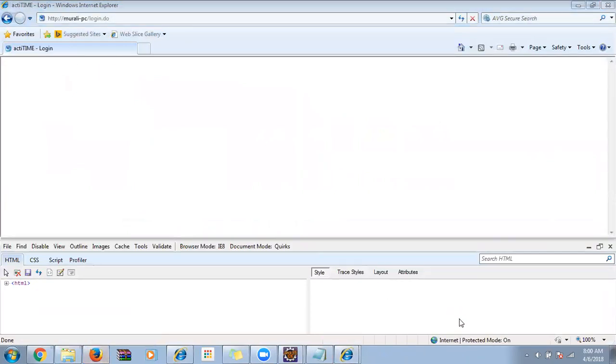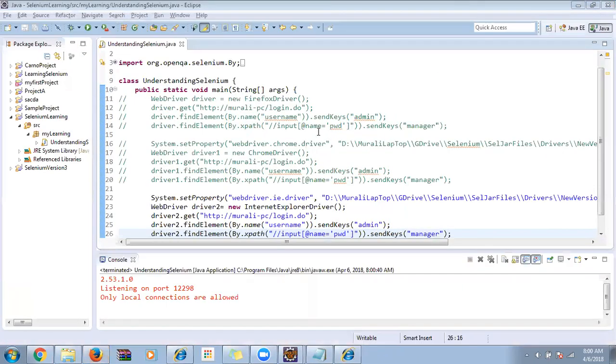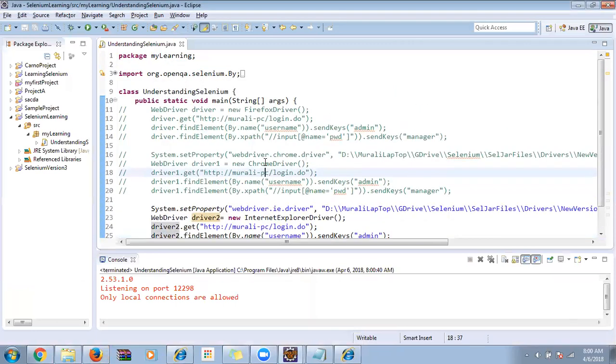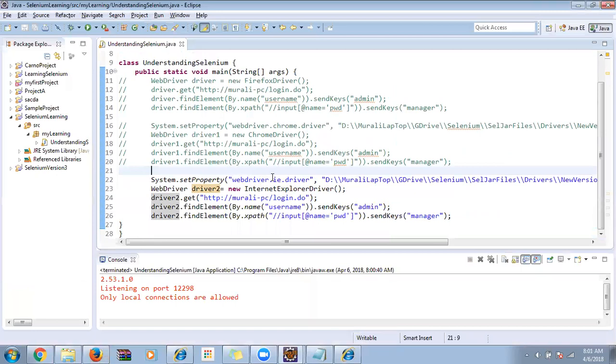So it opened the browser, entered the URL, entered the username and then the password. That's it. Clear? Any questions for anyone on this? Okay, so this is how to work with the Firefox browser, Chrome browser, and then Internet Explorer. Any questions, guys?